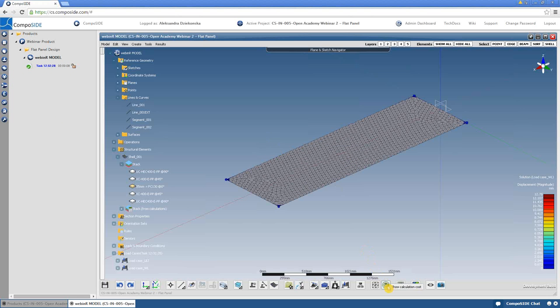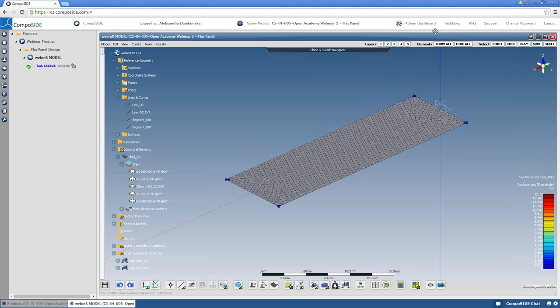Yes. What we wanted to mention is the cost transparency. We mentioned that there are certain elements that are charged in the platform. Basically, we use composite units, and at any point you can check what elements are charged and how much. So you can see that this problem for 2 load cases, it costs around 9 units out of the units which are basically available to you from subscription. Exactly. And we are going to show you later that at any point when you are charged, you are going to be able to check your cost, and it's very, very clearly marked with the sign of the RC units.